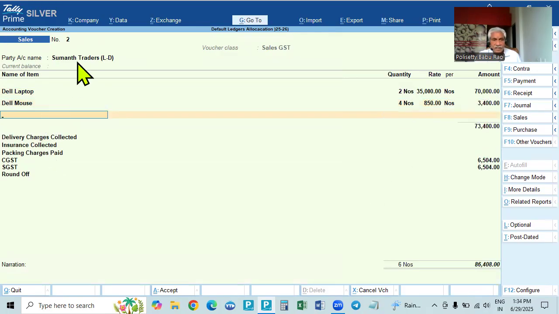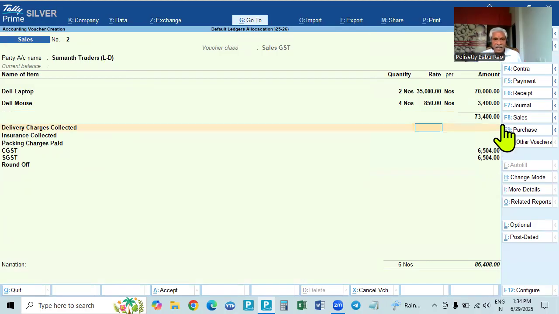So when you select local sales, the local CGST and SGST and all the expenses are coming. These are common to purchase and sale. So CGST and SGST, we are getting in local sales. And then when you enter the amount of the stock items, the amount is calculated and comes down. Now we will give the delivery charges 250, insurance charges 200, packing charges 250, for example, total 700.